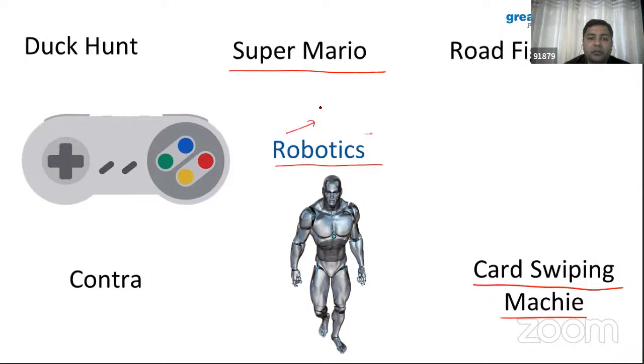So let me surprise you. This is also the magic of C language, but that is not the regular C, that is embedded C, which we use for robotics, right? Games like Duck Hunt, Contra, all these things are just the magic of C language. Road Fighter, plenty of such games you can create in C language. So as I told you, C language has a huge variety of applications, right? So can we learn all of these things in this 1 hour? Of course not possible. But yes, we can start something really interesting.